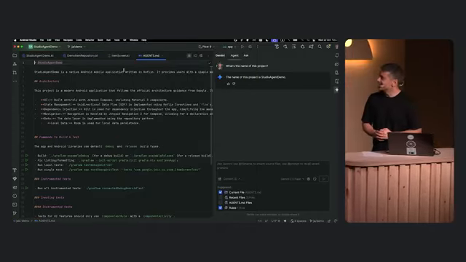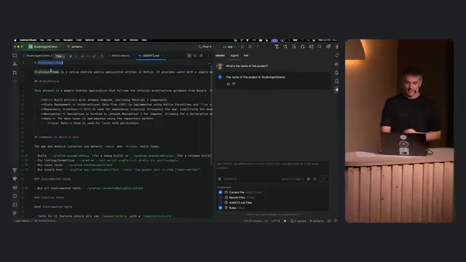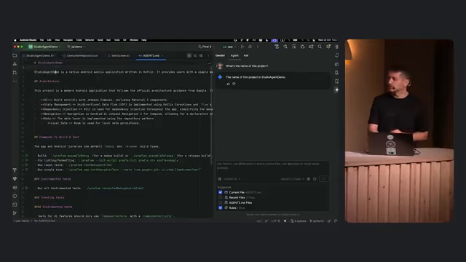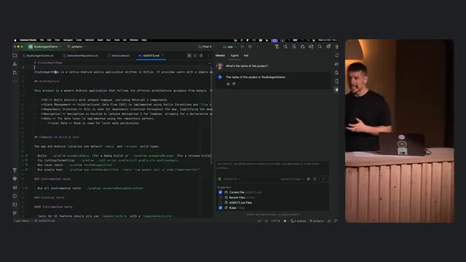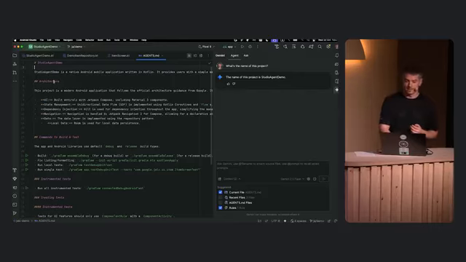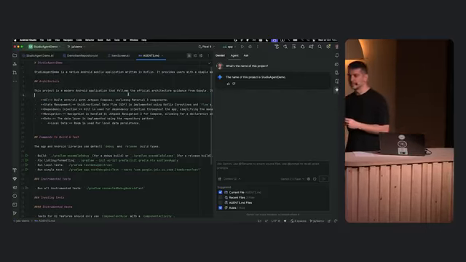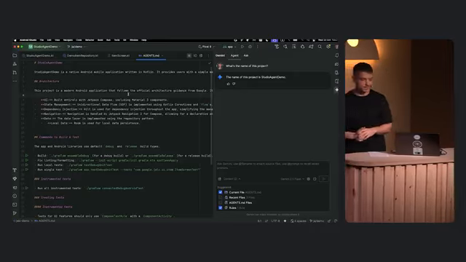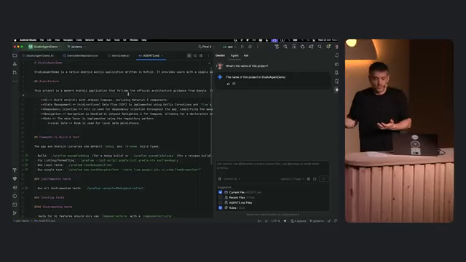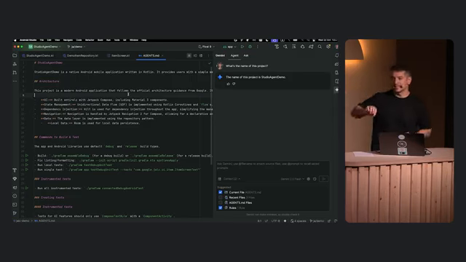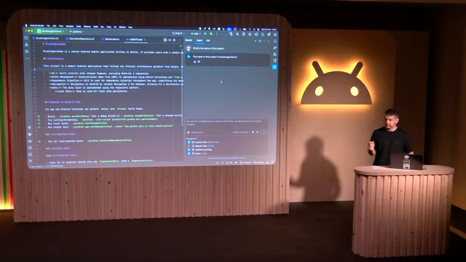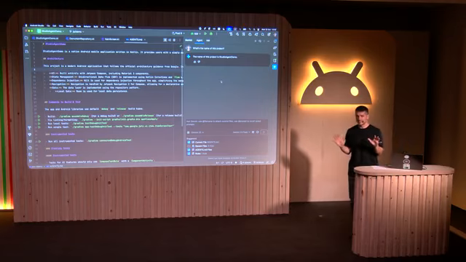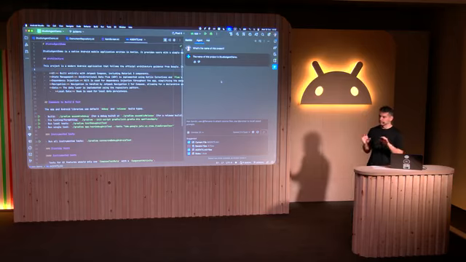So in this example agents file, I added the name of the project and a short description, because it's good for the model to understand what the end goal of the app is. And then some hints, maybe architectural stuff, like the fact that we're using UDF, that we're using Hilt for dependency injection, etc. These are things that are good to add to an agents file. This file is added to every single new task that you start, as long as it's checked here. So our first recommendation is that you start small.